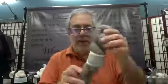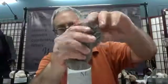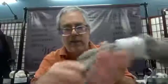Now, some of the other things that we do is we work with BFL. BFL in oatmeal and brown. We blend that together with our domestic Rambouillet, and this is the yarn that we make out of it. And this yarn has a very nice loft to it. It has nice elasticity and memory. That elasticity is coming mostly from the Rambouillet, because the BFL is not a very high curvature wool.